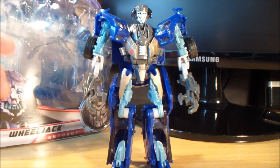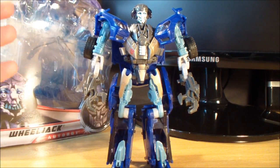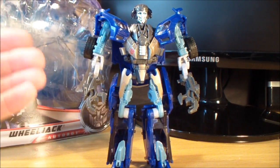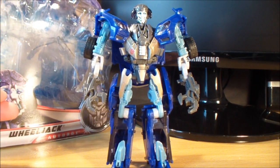So definitely check out Kapow Toys. I think the sale's ended right now, so I think he's back up to normal price, but honestly, he's worth it. He's an excellent figure. He's a lot of fun. He's got a brilliant vehicle mode, really awesome robot mode, and he's got some really cool weapons.